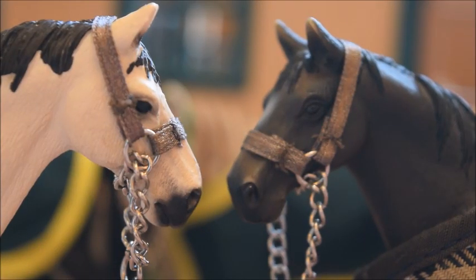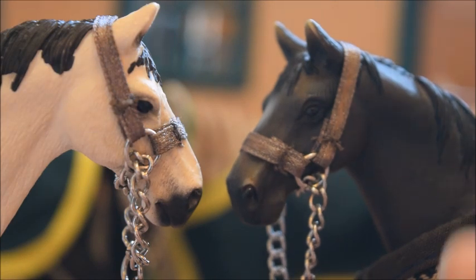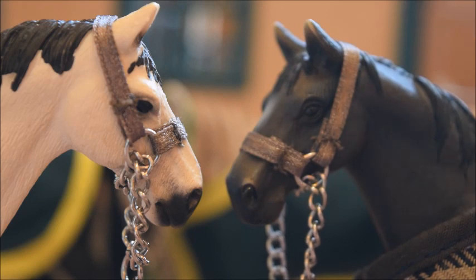Okay, so known or not, I actually used to have a problem with these brown halters. Like 2 years ago, I got some sets and they came with these brown halters. I got two of them and they were both way too small. They would only fit on ponies or Arabians. And these new brown halters that came with these stable sets are really nice. They're much bigger and they fit a lot better. You guys can see that right here.